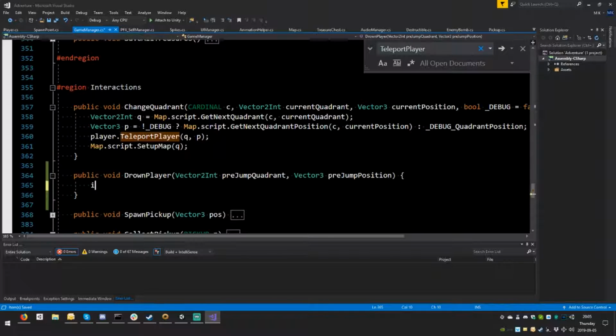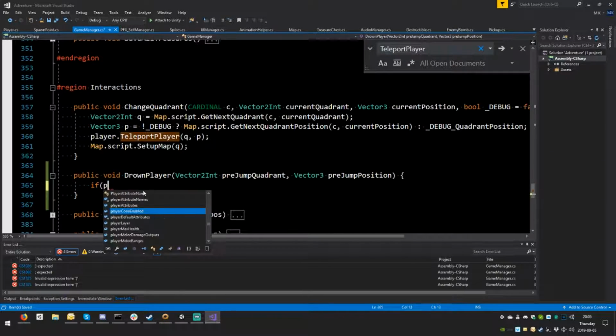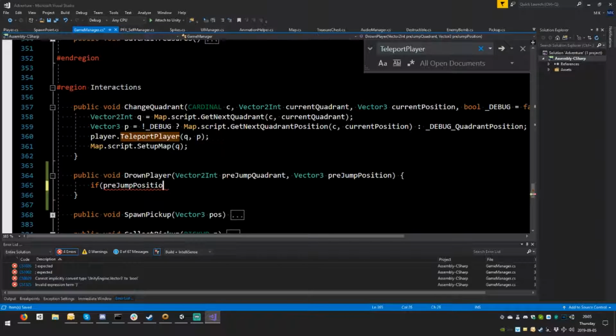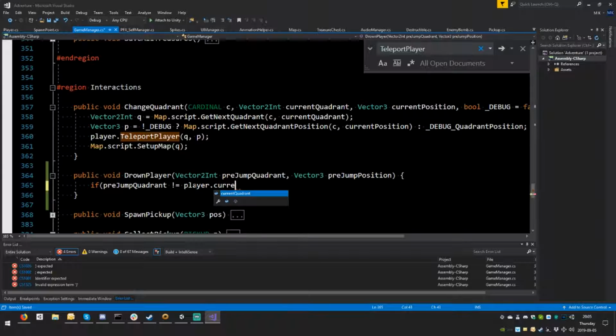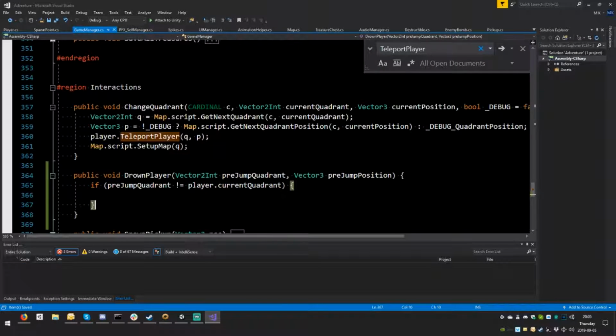If pre-jump quadrant is different from player.current quadrant. Yeah, close round, open squiggle. Yeah, save.